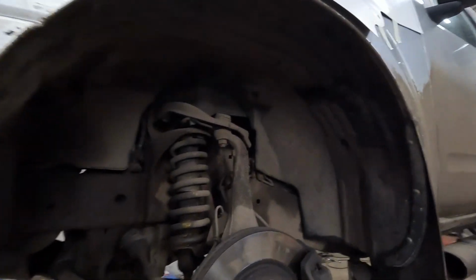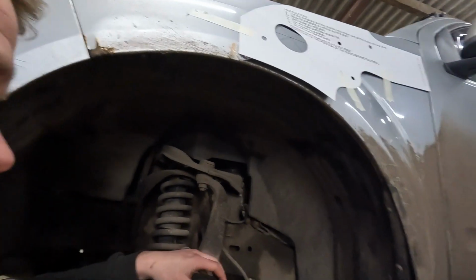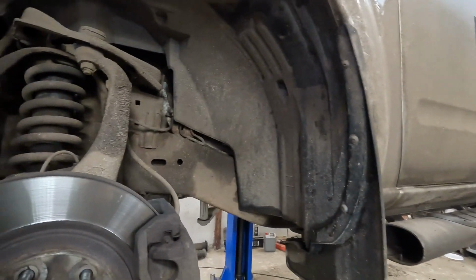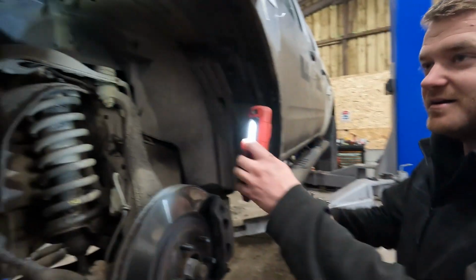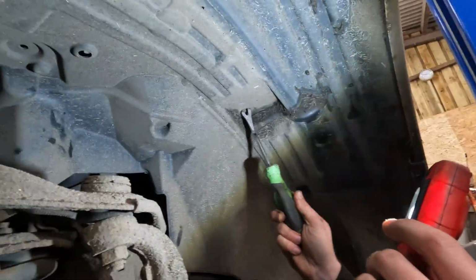Right, I'm going to get the wheel arch liner out of the way. We're probably missing all the clips already because they've probably just fallen out, it being a Nissan. I'm going to get a Phillips and take the mud guard off. The clip in there. Here, the screws off. It's a bit of an awkward one. What are we missing? There's a clip up there. They should have clips all the way up, look like that. All over, in there and in other places, and that one. Most of them are gone.